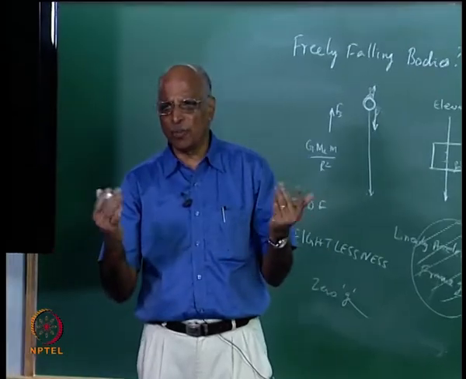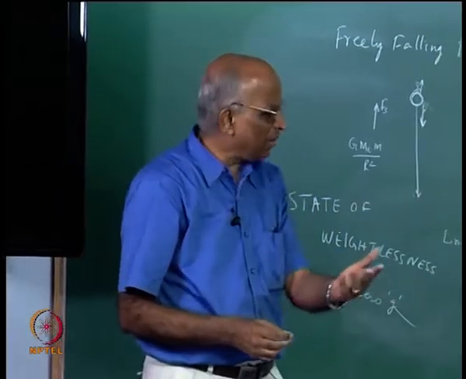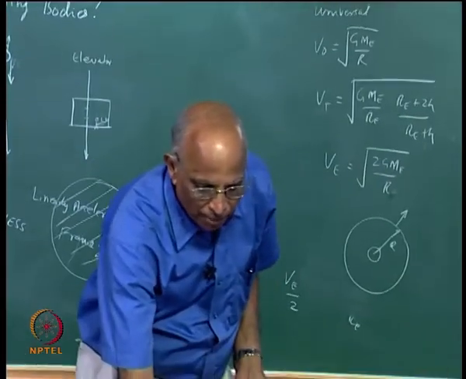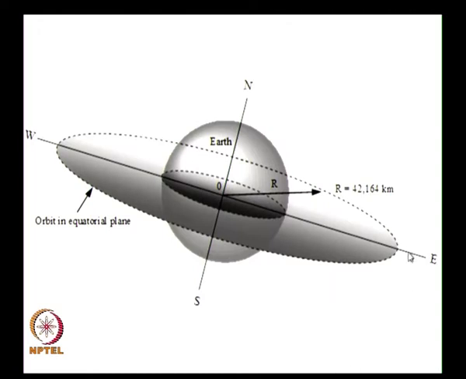Let us take one or two small problems, but before doing the problems I will quickly revise what we have done so far, and let's take a look at this PowerPoint presentation. See here we see a low earth orbit going around the earth, as it were. This shows the geostationary orbit. You have the earth, this is the east to west, and you find that the spacecraft is going round at a height of 42,164 kilometers.